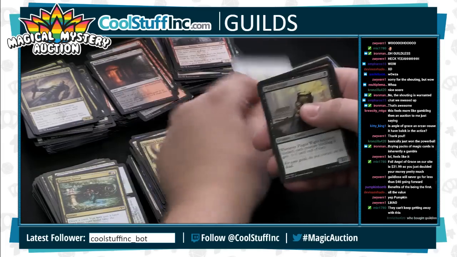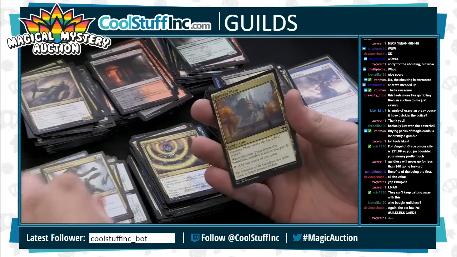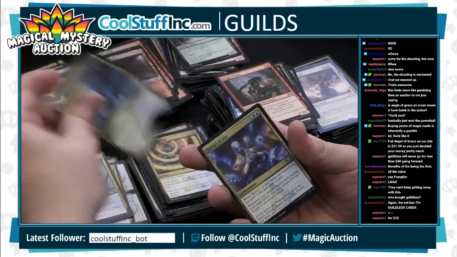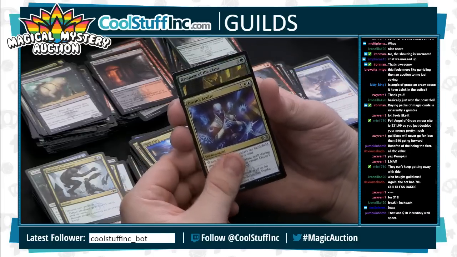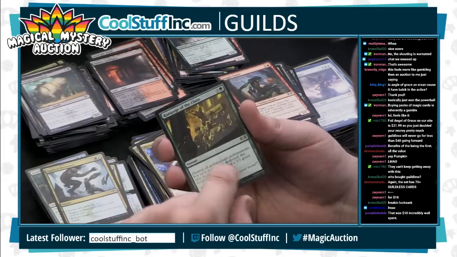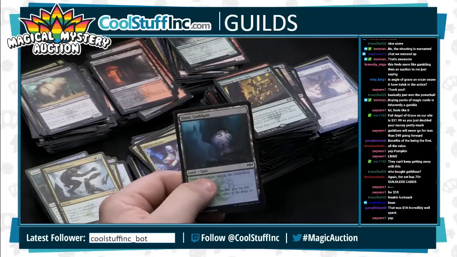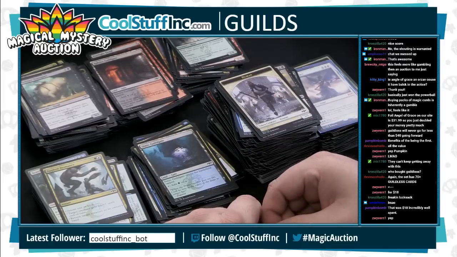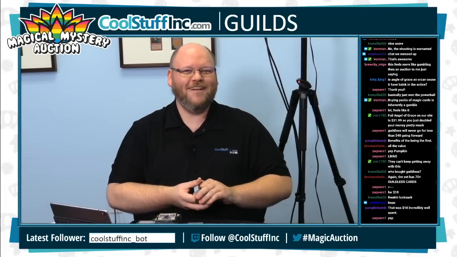No guilds, no guilds, no guilds, no guilds. Gruel, keep you down there. Simic, Simic, no guild, Orzhov, no guild, Azorius. Nova's Acuity is our last uncommon of the box. And there's the Rampage of the Clans. Again, not stamped as a guild. That is not a guild stamp. That's just a Planeswalker stamp. So there you go, along with your Simic Guildgate and this non-stamped human. Wow. Wow. Bring it back to me, please. So that was an incredible amount of pulls.